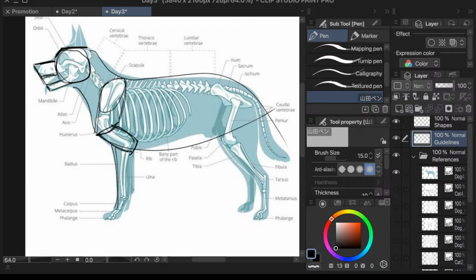This one comes down like this. Back legs are a bit similar, right? It's supposed to be much thicker here because hind legs are much more powerful in general.